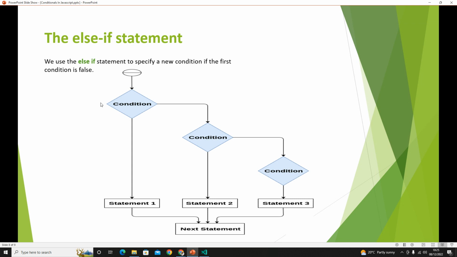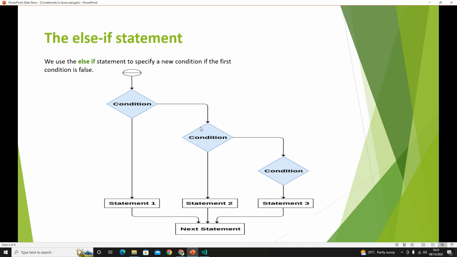In our flow diagram here, we can check our first input. If our condition here is false, then go to the next condition, evaluate, and print out the desired results.